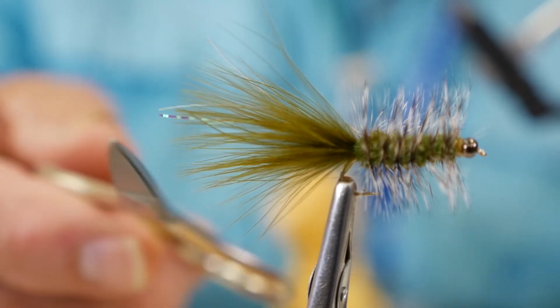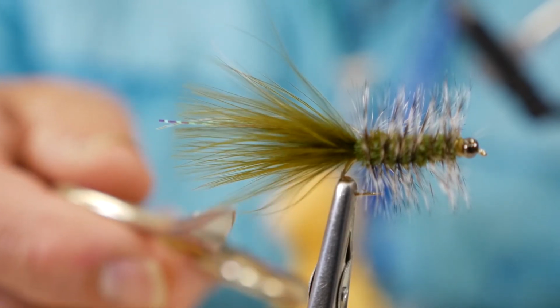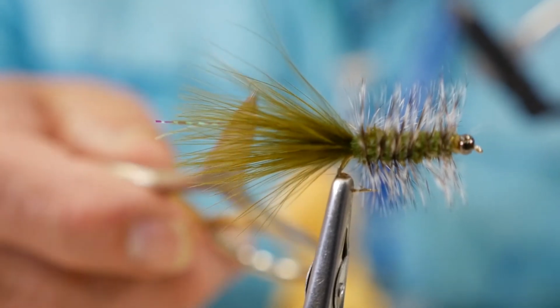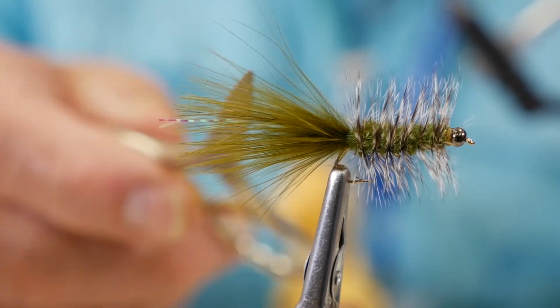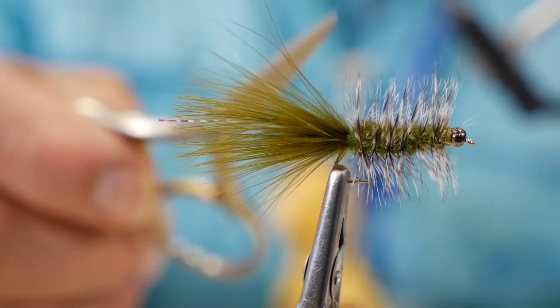marabou, which is this green fluffy stuff here. That's actually a turkey feather, part of the end of a turkey feather, which I'll show you when we tie these flies. I've got some sparkle yarn in here. It's not a yarn, but it's a sparkly material to make it more attractive to the fish that can see it.